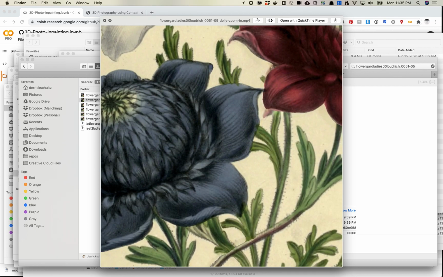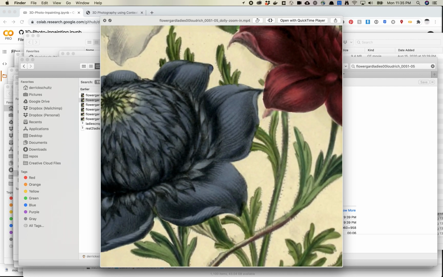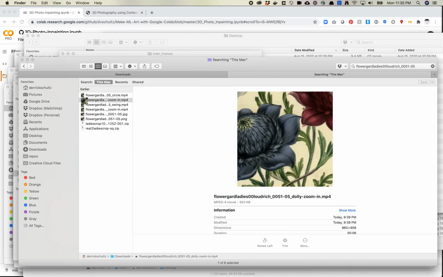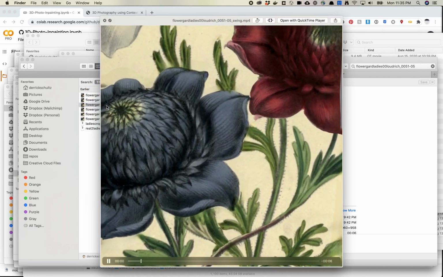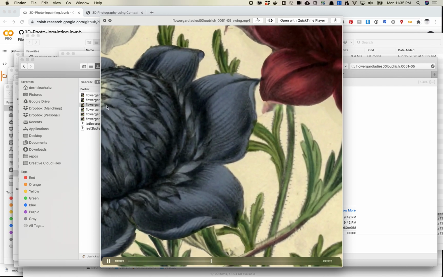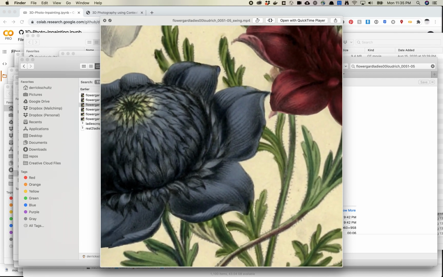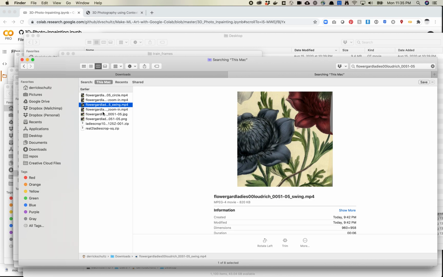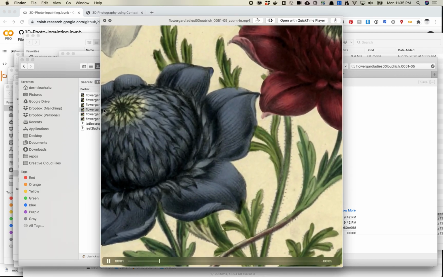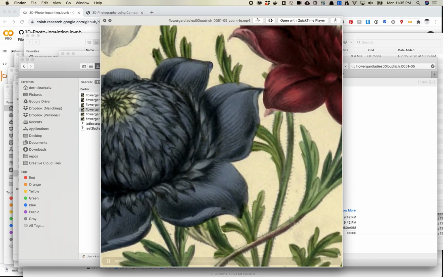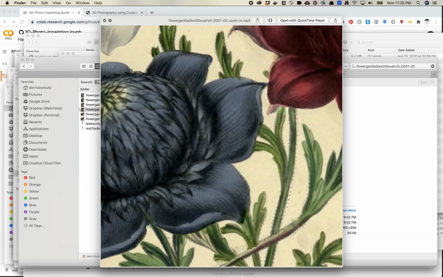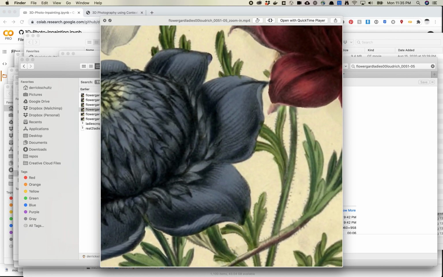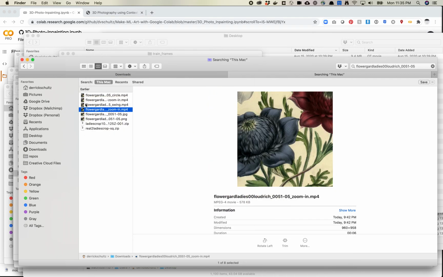So the Dolly Zoom does this cool thing where the background shrinks or converges in a really cool way. There is the swing. And then there is just a traditional zoom in. And if you notice, the difference between the zoom in and the Dolly Zoom is that with the Dolly Zoom, the background zooms backwards. For people who know cinema better than me, they can probably explain what's going on there. So that's sort of what it produces.